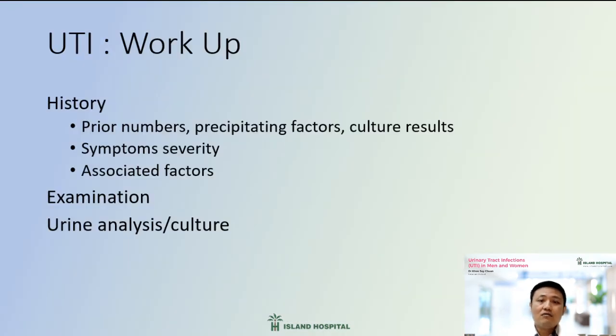Now, how do you work up for urinary tract infection? Basically, when you visit the doctor, they ask you a lot of questions. They need to know, is this the first time you had an infection, or is it a recurrent infection? How many times have you had infections over the period, the durations? Is it complicated? Is it uncomplicated? Sometimes the infection might go off by itself. What are the precipitating factors?